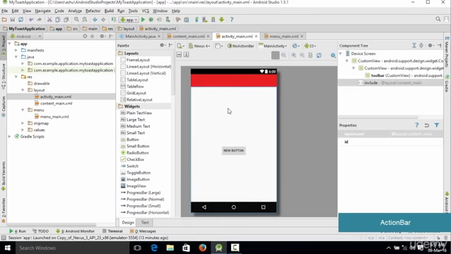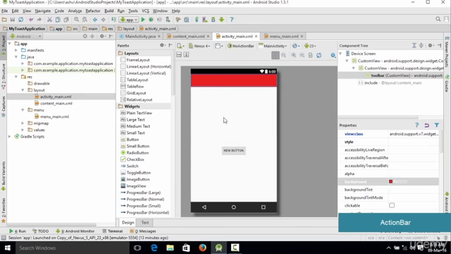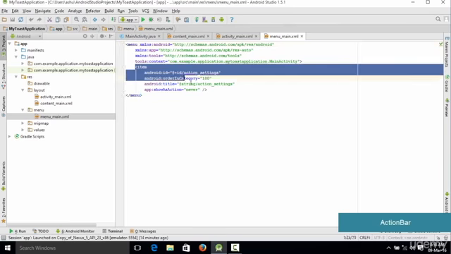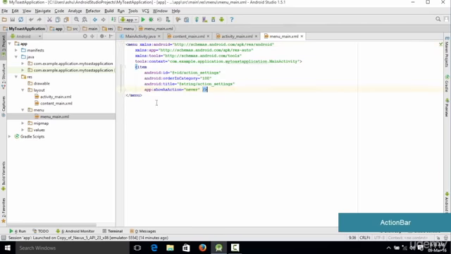And now the next thing which we wish to do is that we need to add a small button over here which performs some action. So in order to add a button here, what we do is that we switch to this menu folder which is right over here, right below the layout folder, and then we select this file which is called menu_main.xml. So we simply select it, and as you could see, this is our file right here, and inside it, we have one item which is nothing but the button for settings.